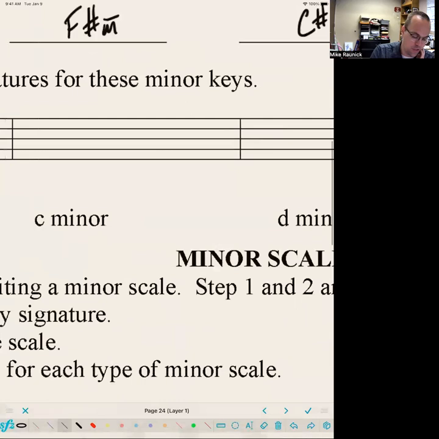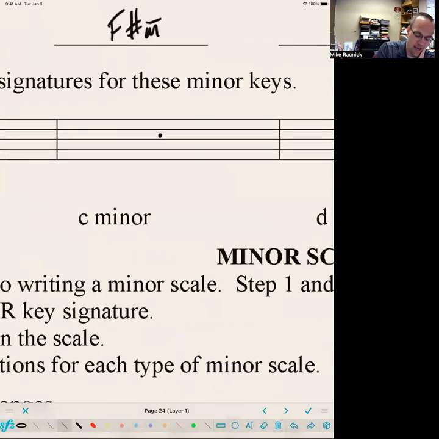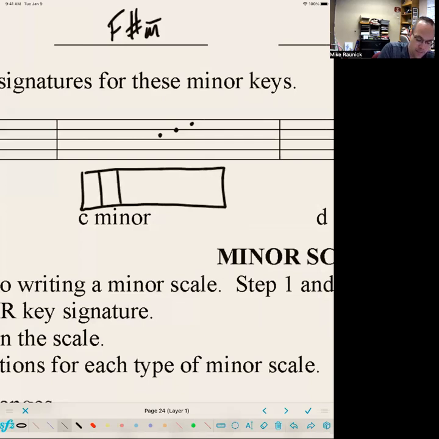Okay, let's do the next one. Here's C minor. So again, I'm going to start on C. That's la, ti, do. So I'm going up to E. However, in this case, I need to be thinking that it's a minor third down, right? This one is a little bit trickier because you might get to E and think, okay, I've got to do E major, but it needs to be a minor third. So here's where you've got to really be thinking about your keyboard in addition to your staff. So I'm just going to draw us a keyboard really fast.